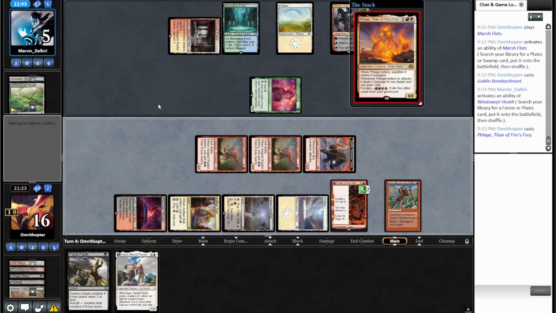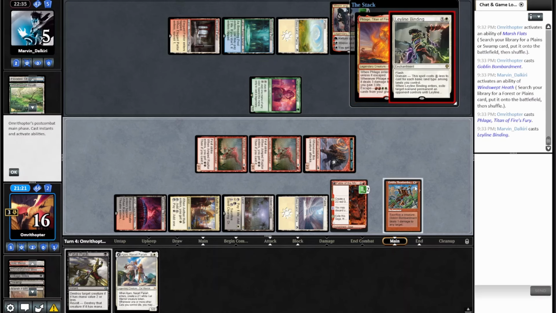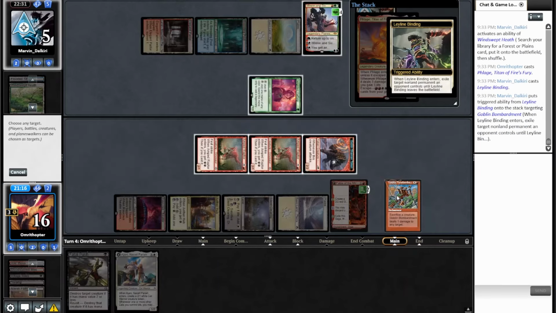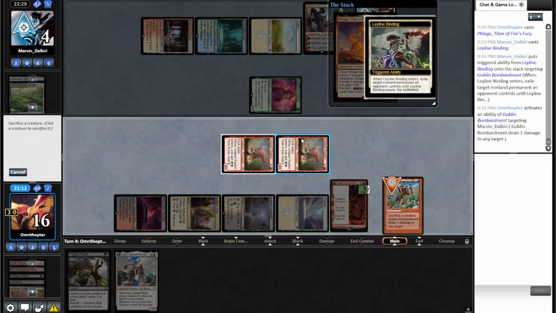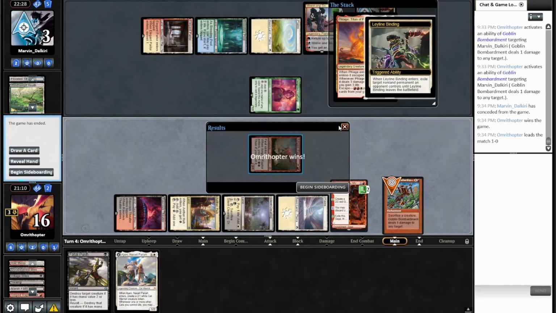Let's age you. You've had a Leyland Binding this whole time? Okay. Yeah, I mean, I don't know. They really just kind of disrespected my creatures like that. Like, I'm not gonna add a damage. Let me just take like 16. All right, that's fine. I mean, this is kind of what I was playing around as some way to remove Bombardment, and yeah, they scoop it up.